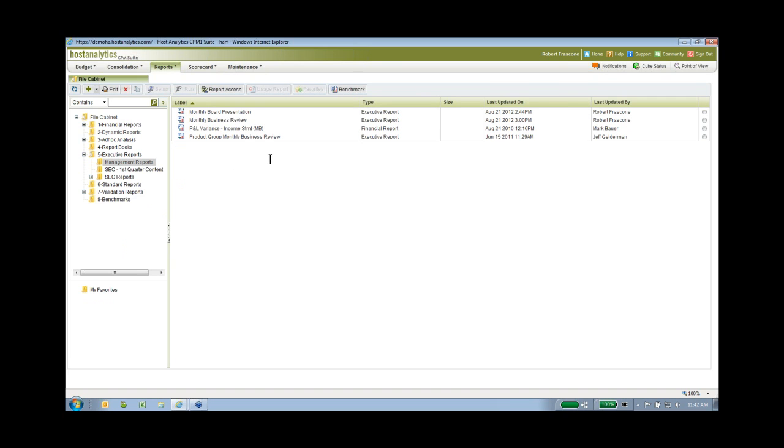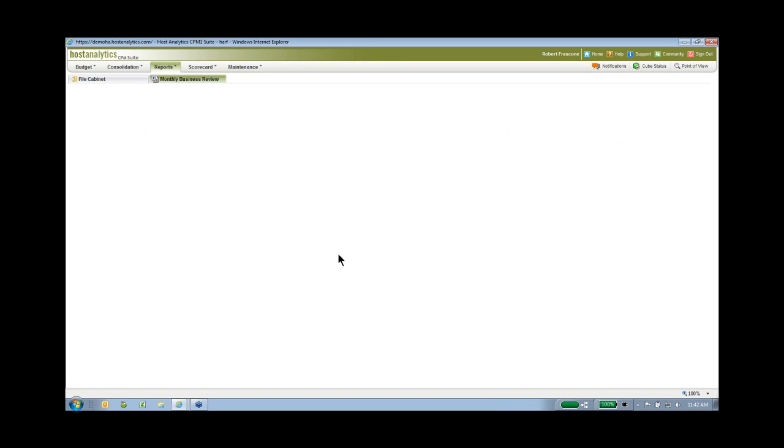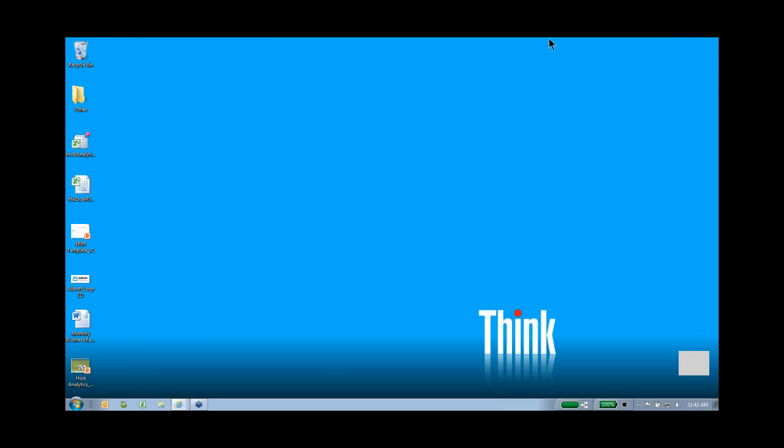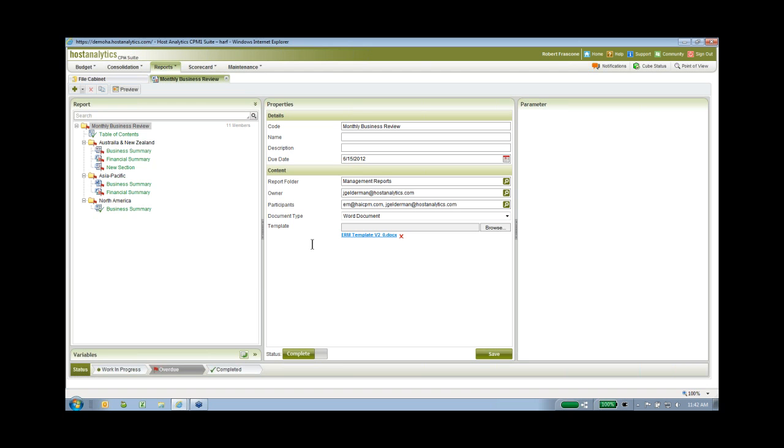and those report books that you're putting together on a regular basis. So I'm going to do a couple of things here. I'm going to launch what I call the bones for our executive reports. But I'm also going to go into, if I can do this here, run the WebEx, Microsoft Word, and where's my file? Oh, I don't have my file here. Well, let me back up for a second. I zigged when I should have zagged. I didn't have a file I wanted to see. So I'll walk you through this.